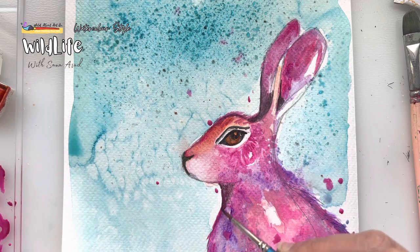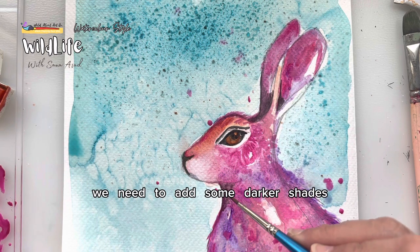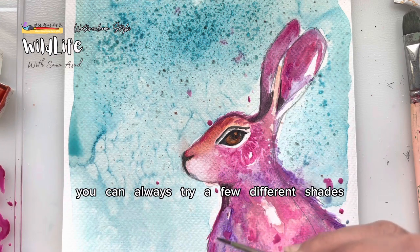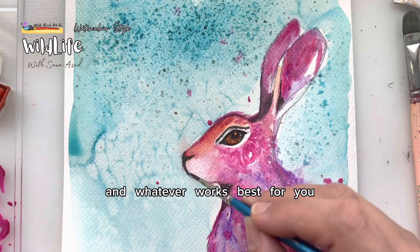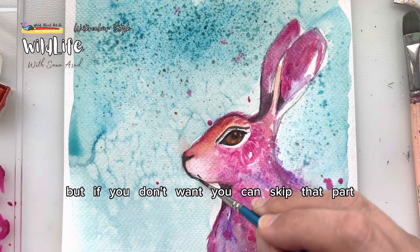Just to make the face pop, we need to add some darker shades. It can be dark pink, it can be black, it can be brown. Completely your choice. You can always try a few different shades, and whatever works best for you, you can go for it. Adding a little bit of a mouth line, but if you don't want, you can skip that part.